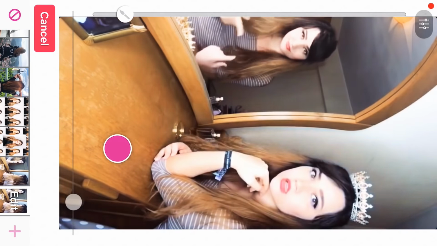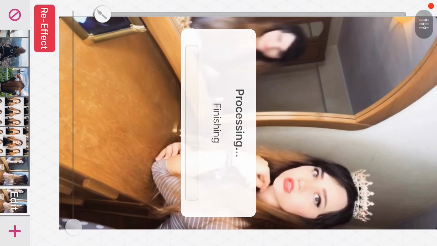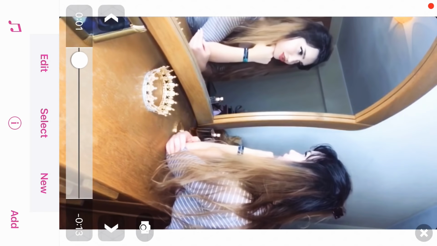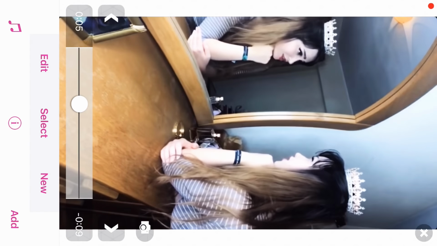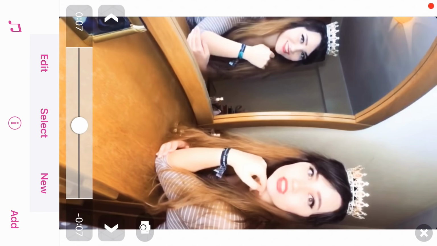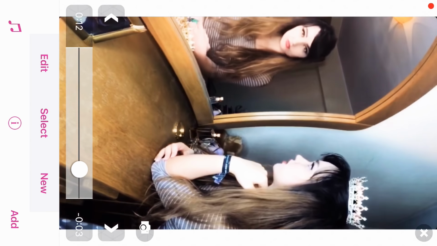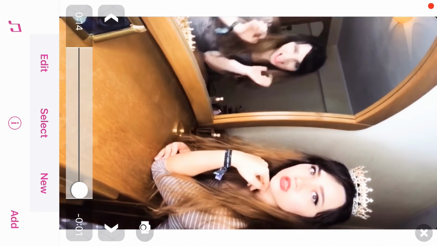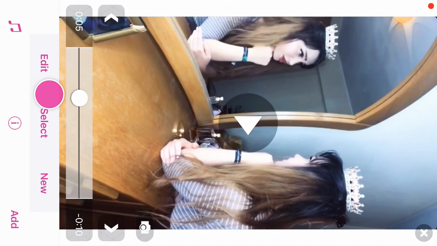Now it's not that noticeable, as you guys may have seen, that in the video I didn't pick up the crown exactly on the spot as the one in the mirror. And yeah, this is how it's supposed to look. No twin, no nothing. It's just a bit of editing. It's not that difficult actually. It's a pretty easy thing to do, but it is very complicated to record them.